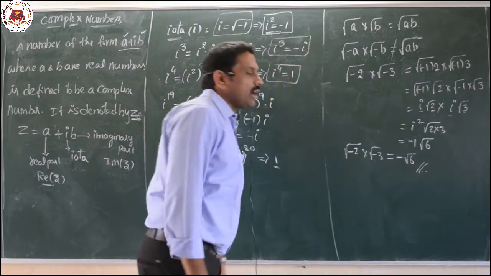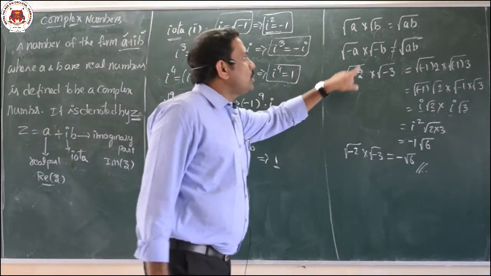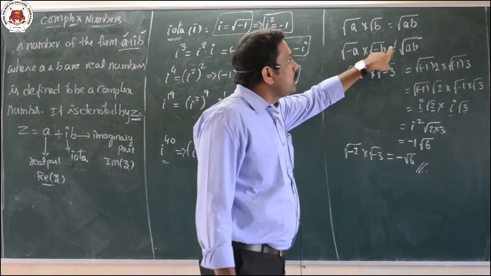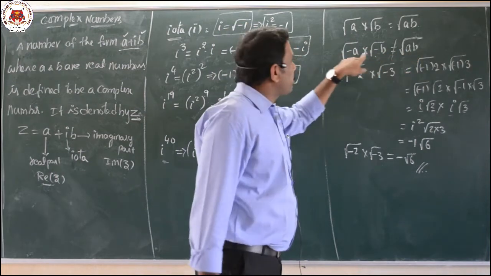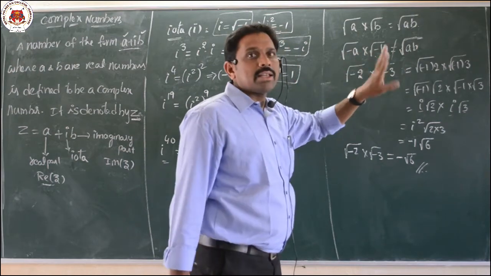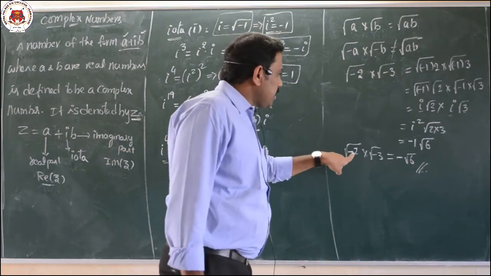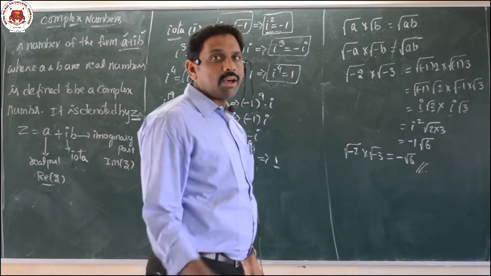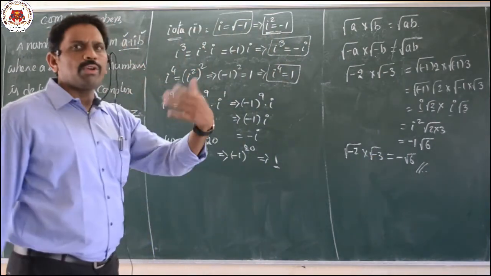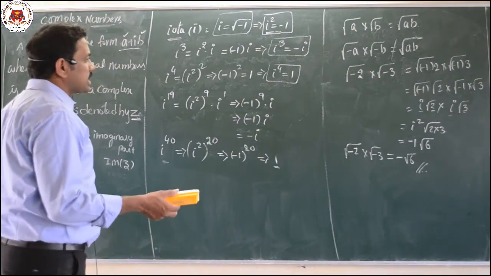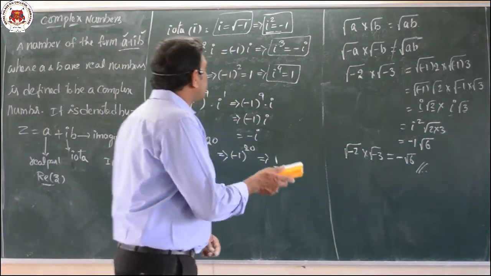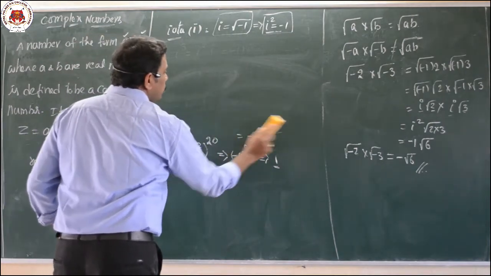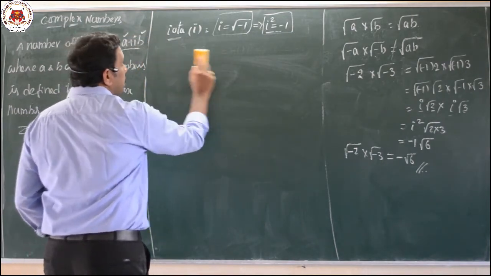This is the answer. So, never ever make this mistake. The square root of minus a into square root of minus b is never equal to root of ab. Minus into minus plus is a wrong procedure here. We will take one more example on that model and we will discuss. Please make a note of all this and practice it.